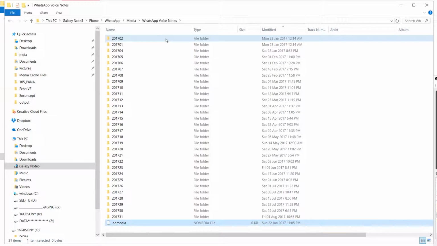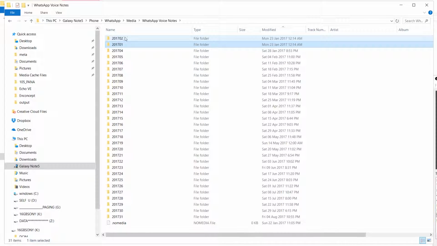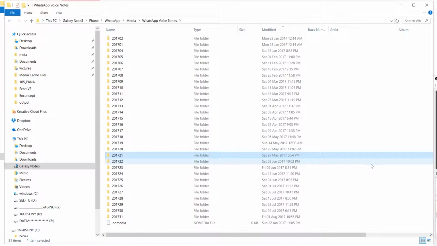It actually goes from January, February, March, April. So mostly it is created based on the sequence. You can see the number 01, 02 as well. Roughly, if I want to delete until May, let's say May, it will be 21. I recommend you keep a few months of the data.